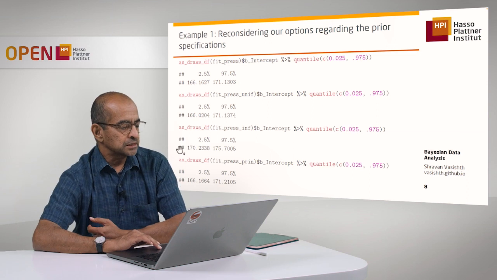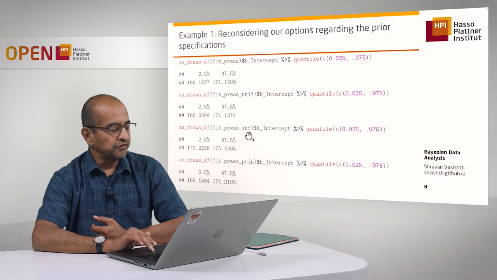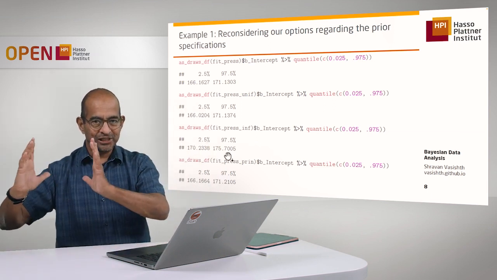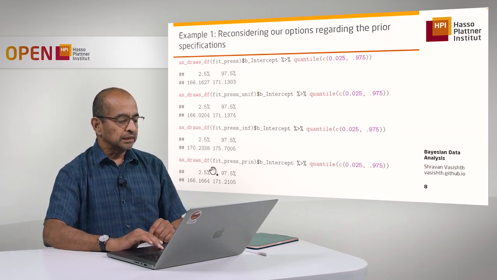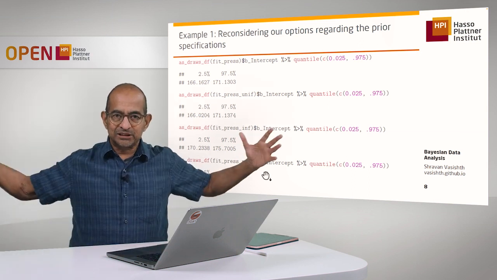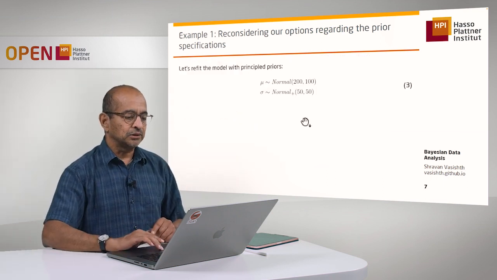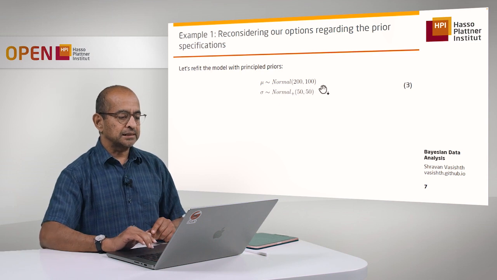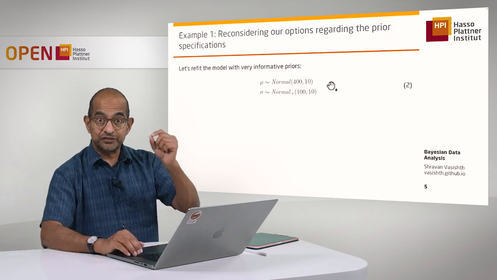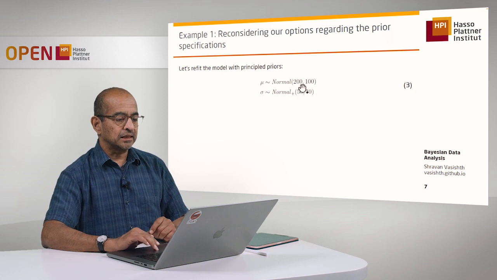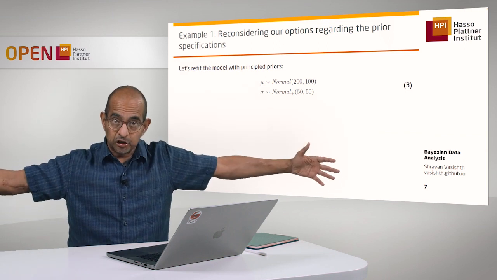So let's compare what happens between the informative and the principled prior. As I showed you in the previous slide, with the informative prior, I get a slight shift to the right towards the informative prior when I look at the posterior distribution credible interval here. Now, if I make the prior much more uncertain by increasing the standard deviation from 20 to 100, as I just did here, notice this here. I've got 200 mean and standard deviation 100. Earlier I had 400 mean and a standard deviation of 10. That is the informative prior, and this is a principled prior in the sense that it sets a principled mean for the mu parameter but allows a lot of uncertainty, right?